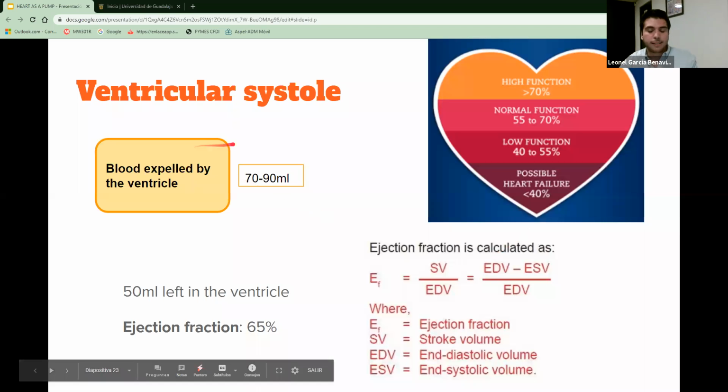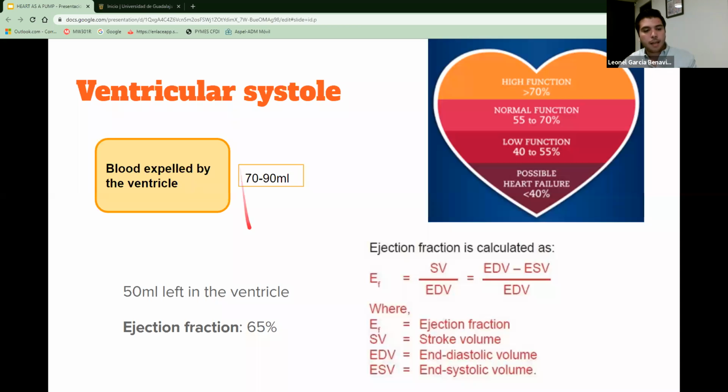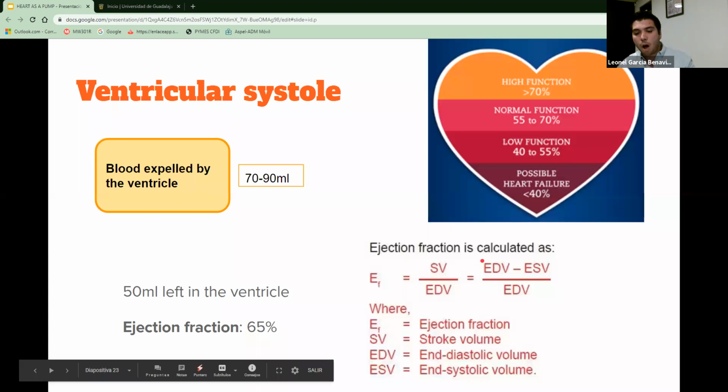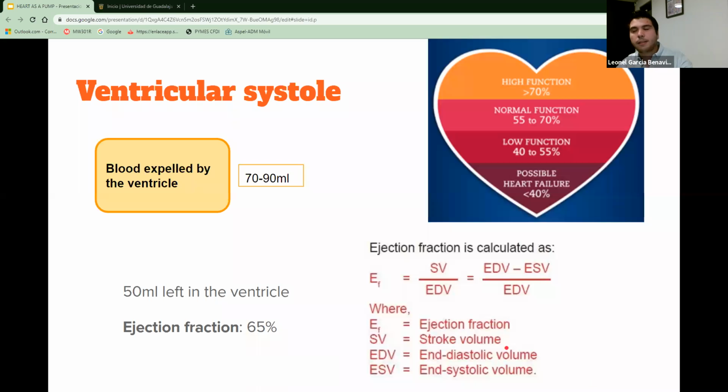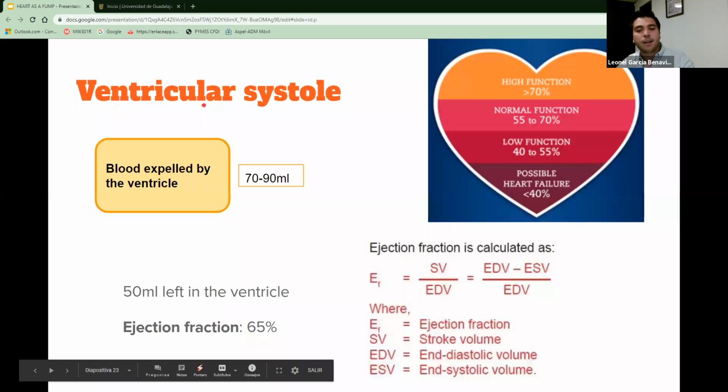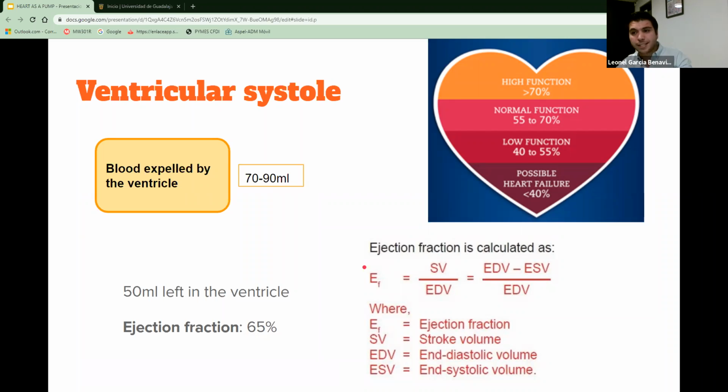So stroke volume, let's just get an example. If we have a heart with 130 milliliters, 70 get pushed through, and 30 are left in the heart. That means that we're going to have a stroke volume of 70. Wait a second, I'm not good at math, I'm sorry. We have 130 minus 30, that leaves us 100, and 30 is what's left in the heart. So we have a stroke volume of 100. Okay, everyone gets it?